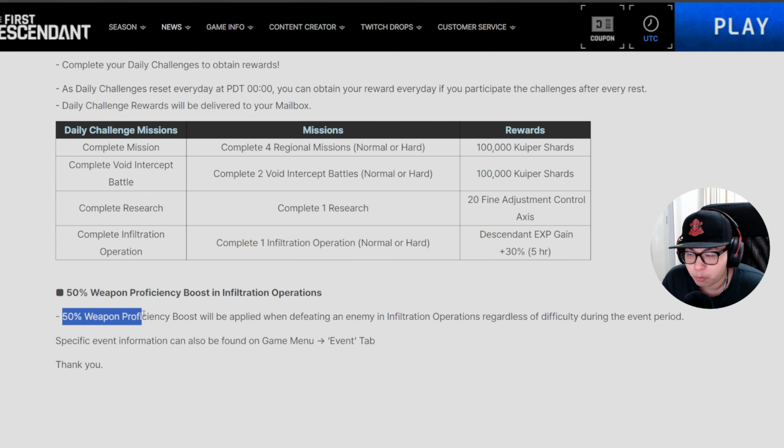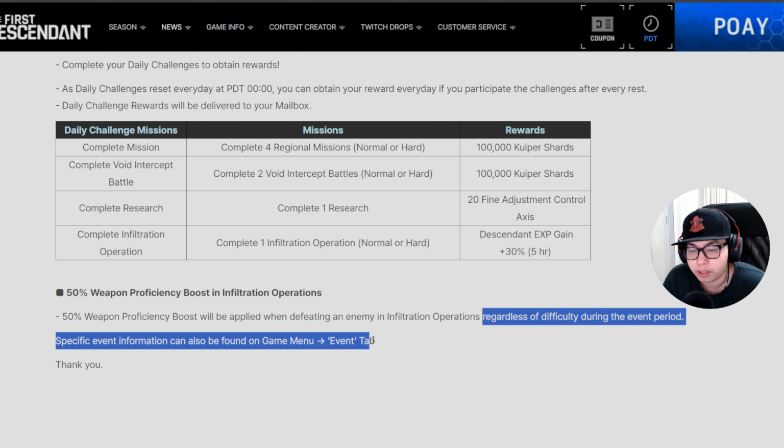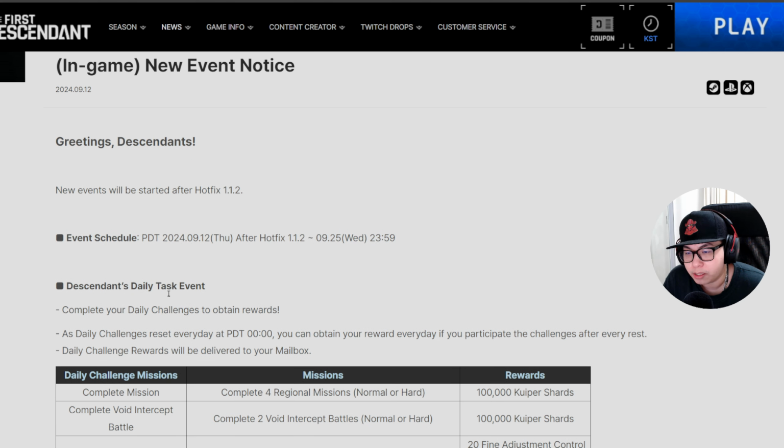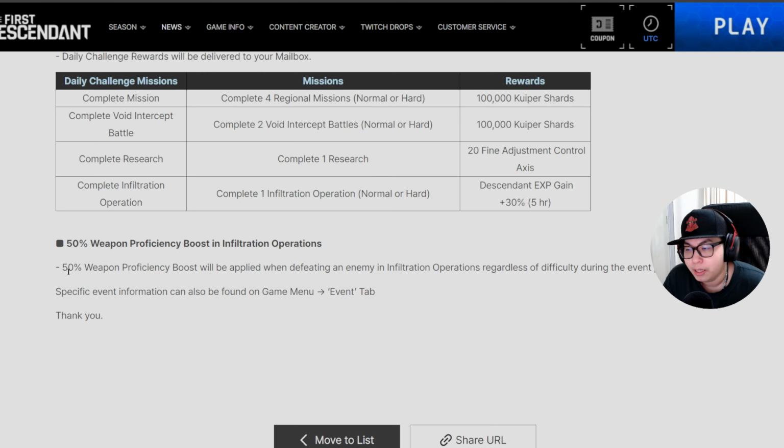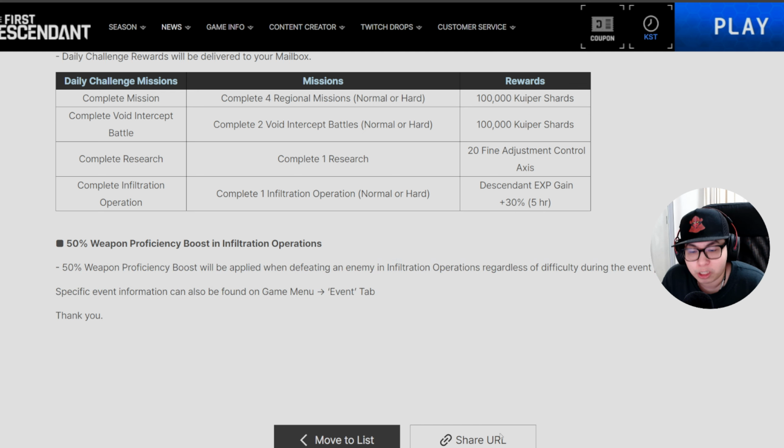There's also a 50% weapon proficiency boost that will be applied when defeating an enemy in infiltration operations, regardless of difficulty during the event period. Okay, specific event information can be found on game menu event tab. So take note that this event will last from the 12th to the 25th of September. So during this time, take advantage of the weapon proficiency boost in infiltration operations, especially those that are very dense with enemies. Yeah, you might want to take advantage of those because they're going to be fun.